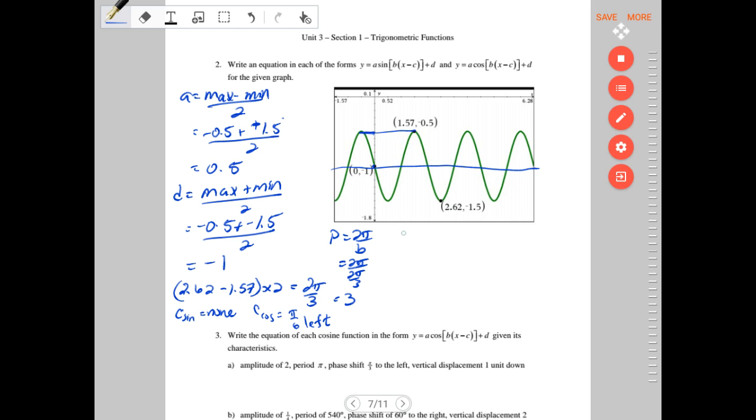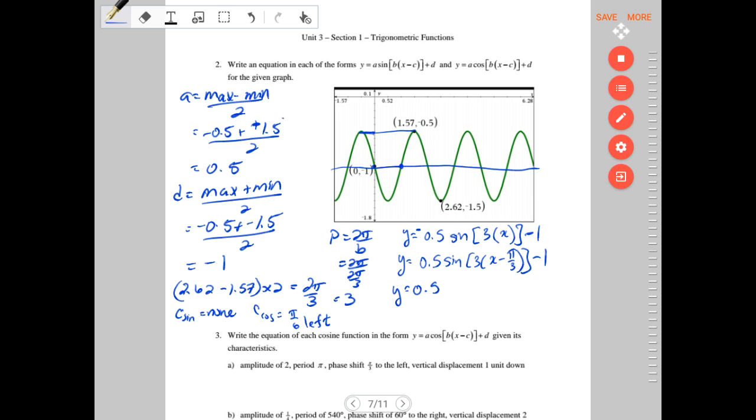Okay, so let's fill in our formulas. So y equals a, which was 0.5. Remember, for sine, we were making that a negative because we wanted to reflect it. Sine of b, which is 3 times x, because there was no horizontal shift, minus 1. Okay? Good. We can also write that if we did want to take it and shift it to the right, that's a shift of pi over 3. So I could also write this as y is equal to negative 0.5 sine of 3 times x minus pi over 3 minus 1.